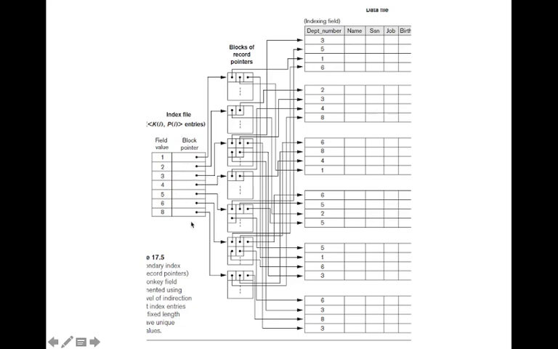We keep unique values in the index file, and in between we provide an indirection. This is also a block. This block will consist of all the pointers to the department 1 employee records. This will point to all the department number 2 employees. This will point to all the department number 3 employees.